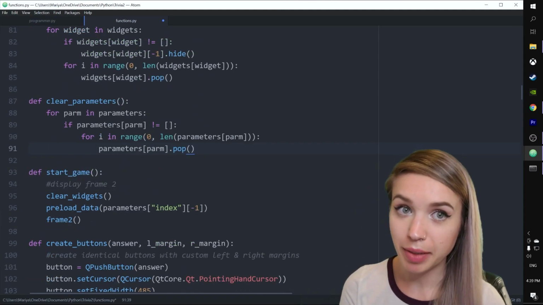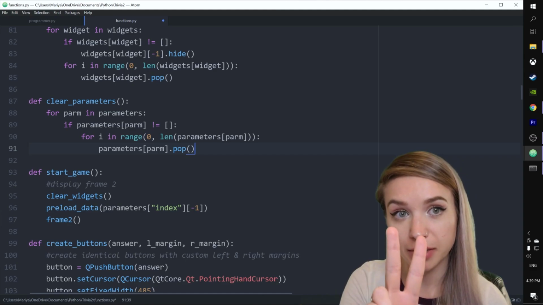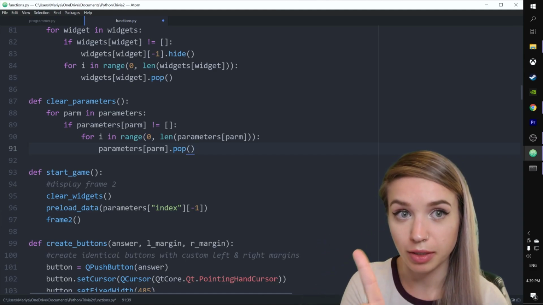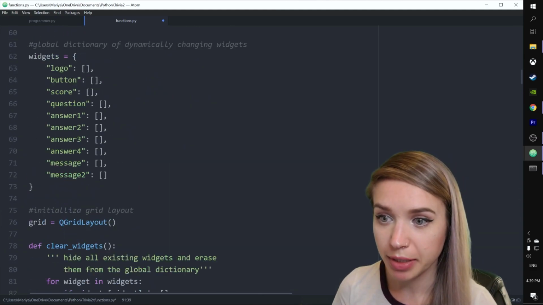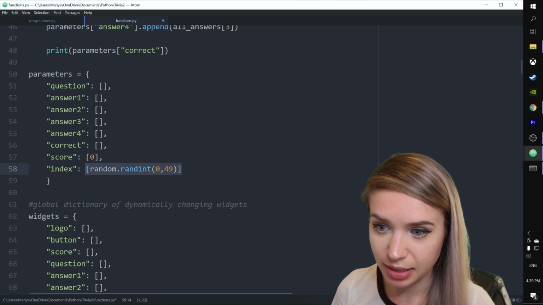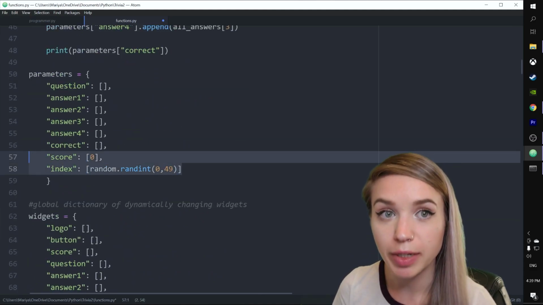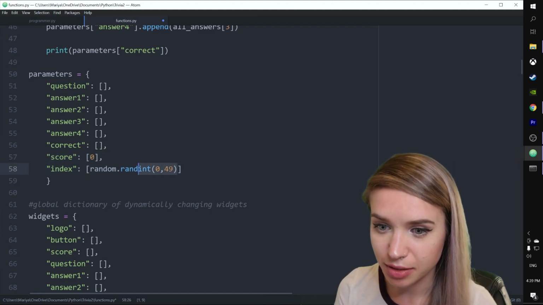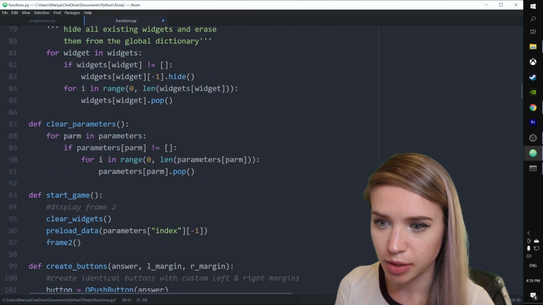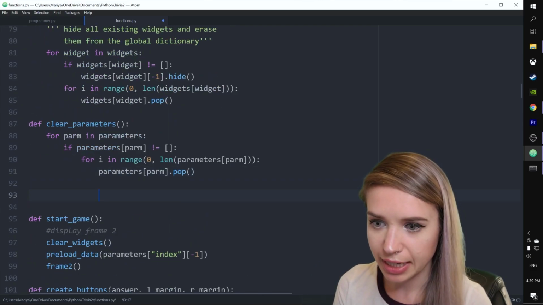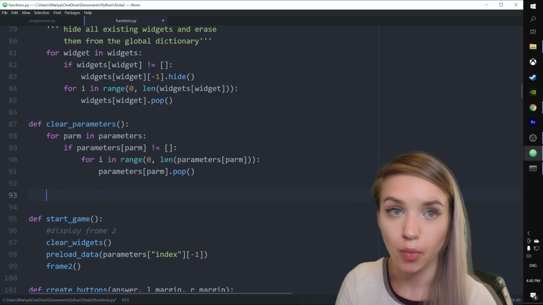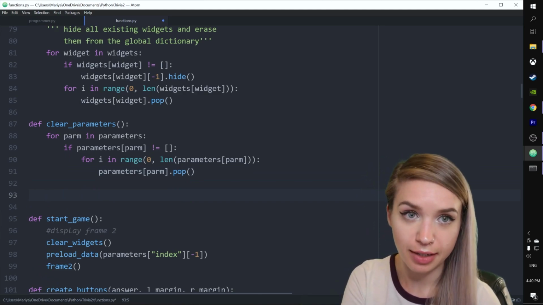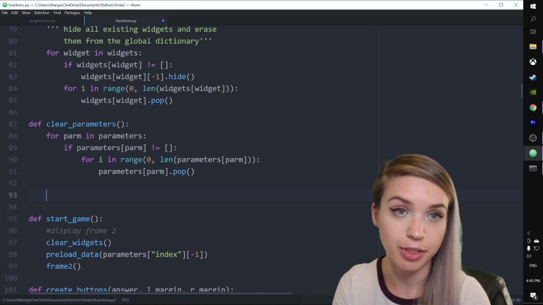Now, if you guys remember, we actually have two parameters that are not allowed to be empty. So if we scroll up a bit, we see that our index and our score always have to be populated. That's why we will copy this random command from our index. We will scroll down to our clear parameters function, and instead of clearing all of them, we will update our index and score with their initial values.